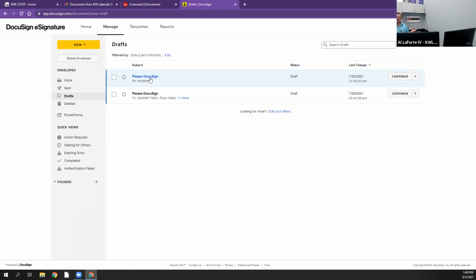Now you can think about how you could really utilize this as far as splitting the signature. Maybe I've got a dad and a daughter. Dad is ancient, he does everything in person. Daughter's out of state, but she's on the title. I could set it up to meet dad in person, have him sign in person, and when he's done, it fires off electronically to the daughter. Does that make sense? Any questions?